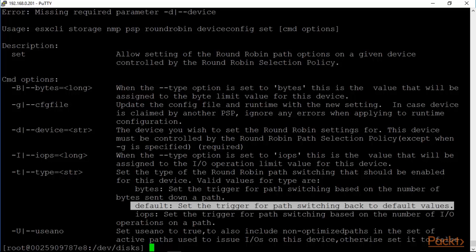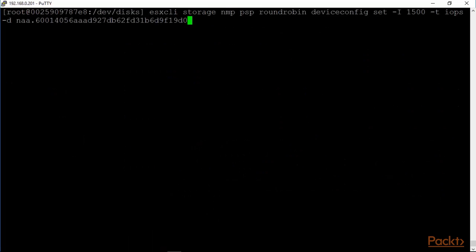So what we'll do is we will change the IOPS, and from 1000 we will make the IOPS say, I don't know, 1500 perhaps. So I finally have the device in there. I hit the enter key, and we have basically set that. And obviously the way to look at that would be to key in one of the prior commands that we have.